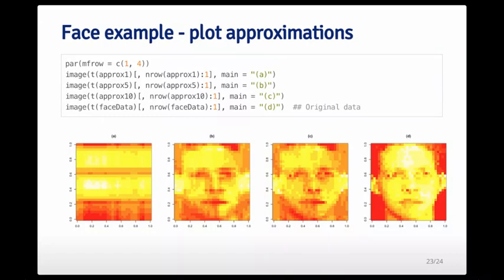So you can see that if you use just a few singular vectors, maybe up to 5 or 10, you can get a reasonable approximation of this face without having to store all of the original data. So this is an example of a data compression type of approach that the singular value decomposition can generate. Now, data compression and statistical summaries are two sides of the same coin. And so, if you want to summarize a data set with a smaller number of features, the singular value decomposition is also useful for that.